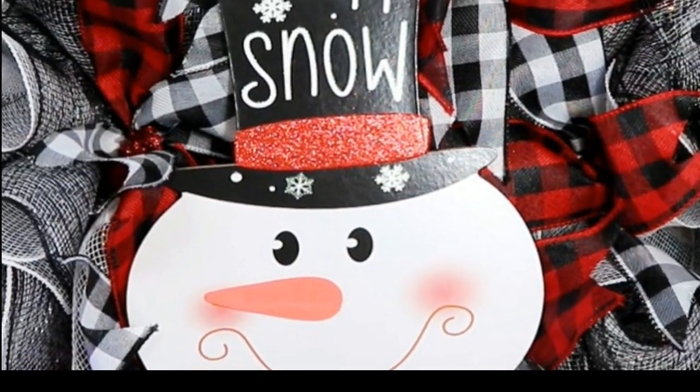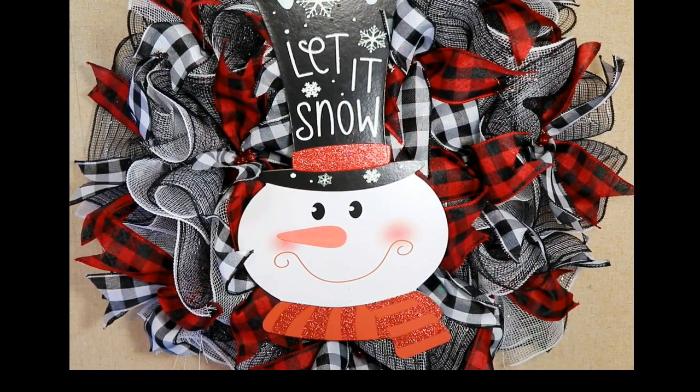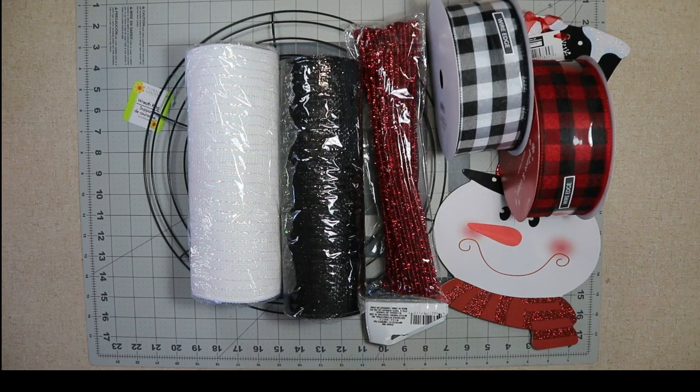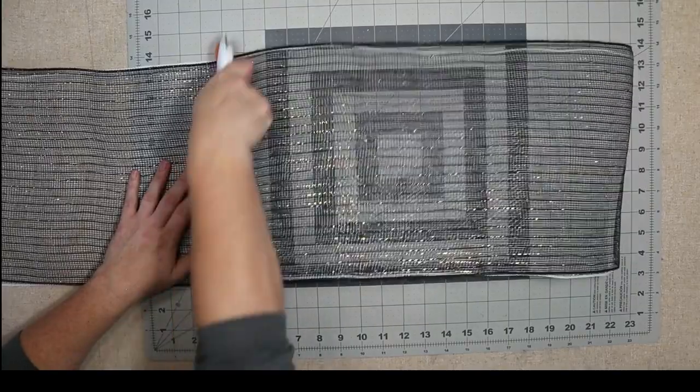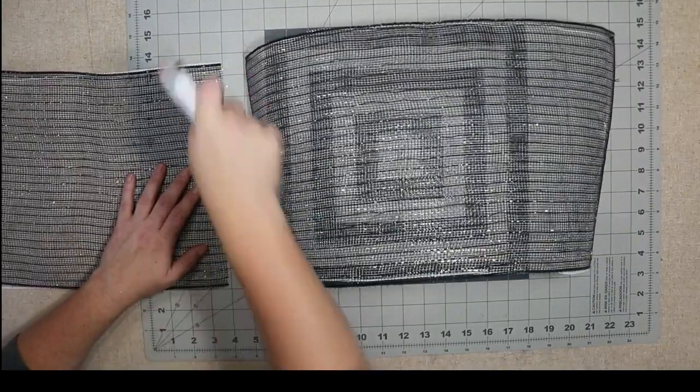Today I'm going to make this really quick and easy Let It Snow wreath. These are the supplies I'm going to use to make this wreath. I lost the footage of me adding pipe cleaners to my wire frame, so I'll link here to where I show you how to do that.